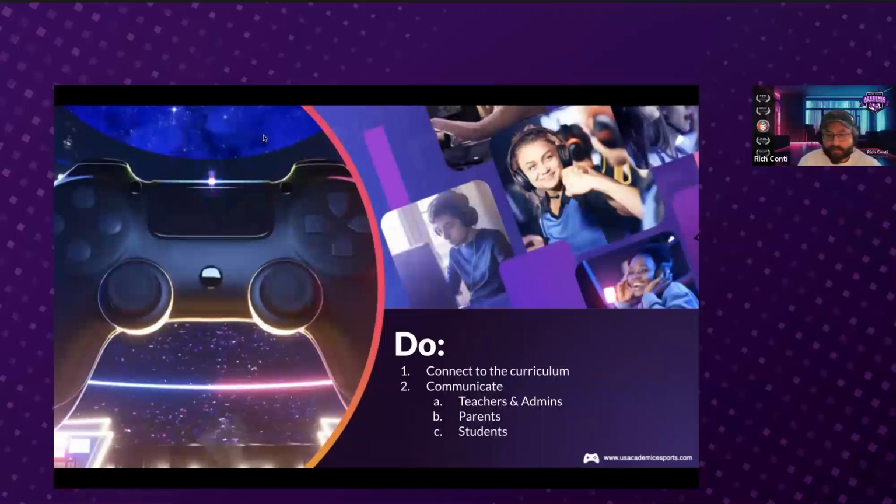And that kind of leads us to our third do here. Which, Rich, can I ask a quick question? Yeah, absolutely. I'm on the parent side of things, and I keep switching between my educator hat and my parent hat. Now I get to wear both of these hats because I am a mom of two gamers. And I know a lot of times parents struggle with the thought of esports and gaming in schools. That's kind of scary, especially with screen time and violence, maybe. What are some tips that we could maybe give parents to alleviate some of that misconception or stress?